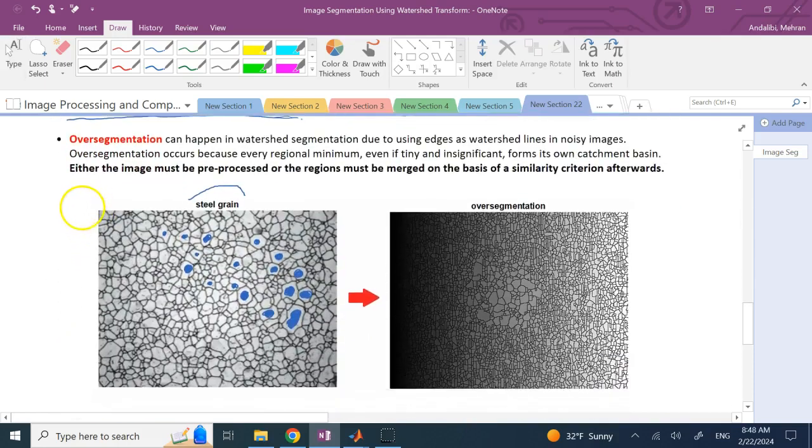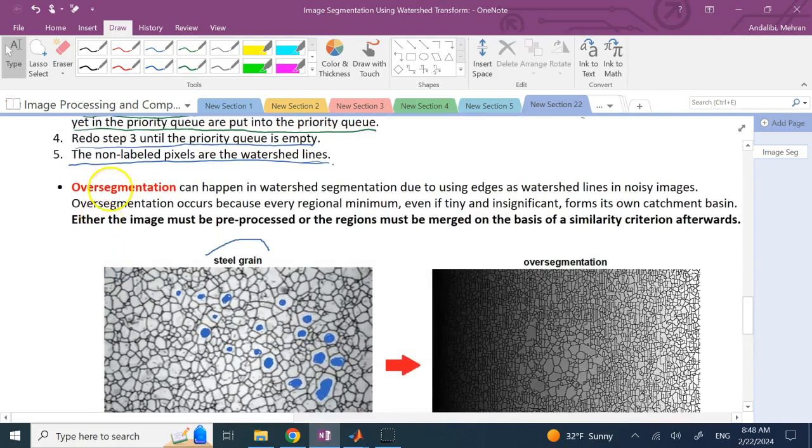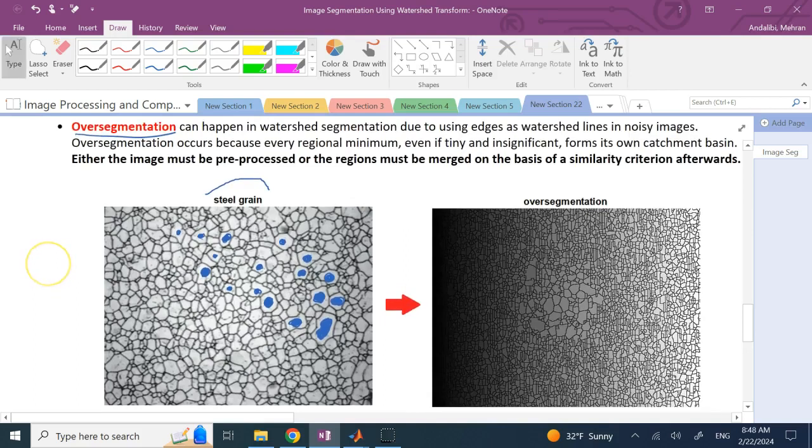And one of the problems you have with this, with grayscale images, is the problem of over-segmentation. Over-segmentation means the regions that you get from the segmentation are more than the regions probably a human would mark. So here, if you look at these steel grains, this is the result of watershed.